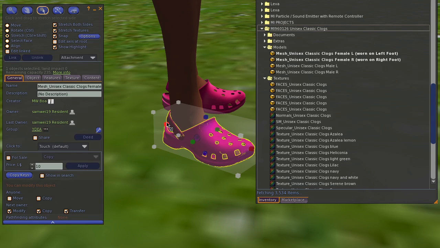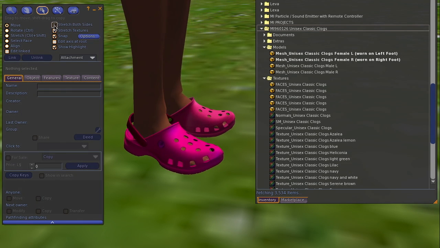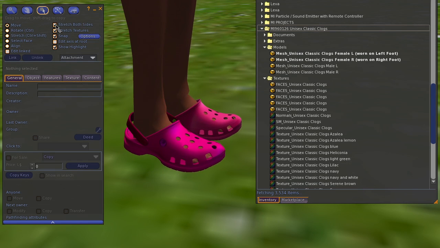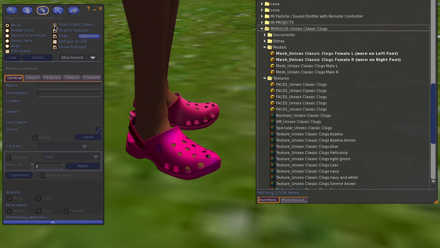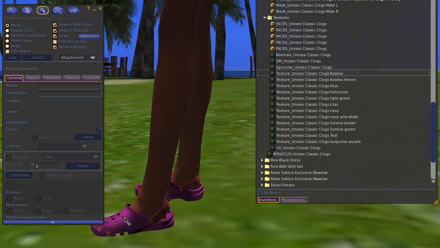To quickly change the overall size, you can drag the white squares until they fit. Or you can use the red, blue, or green handles to make finer adjustments. Also note whether or not you have Stretch Both Sides checked on the upper panel in the Edit window. If you have it checked, the changes will be applied to both sides. If you don't have it checked, the changes will only take place in the direction you choose.